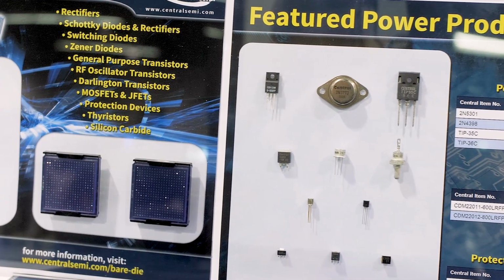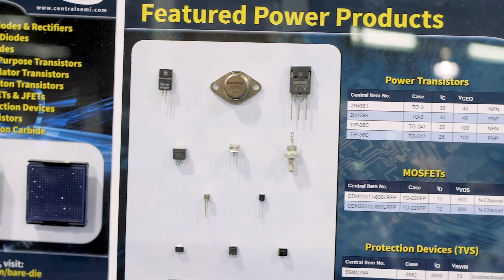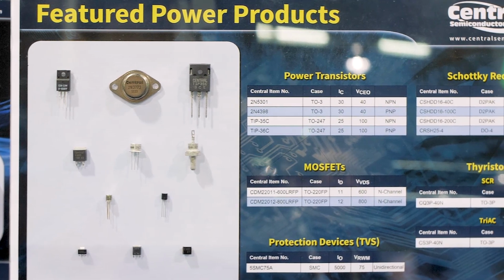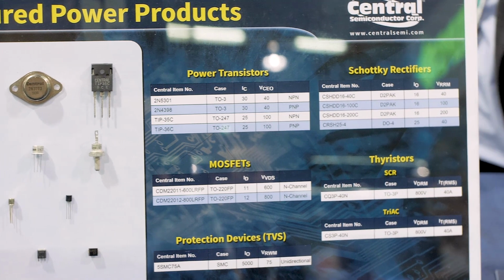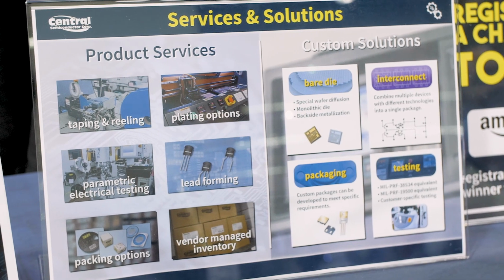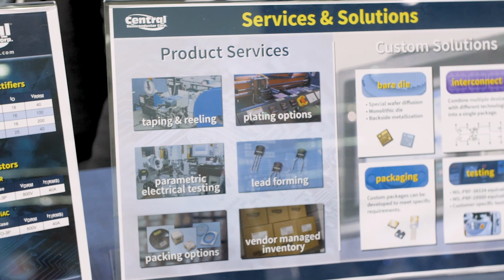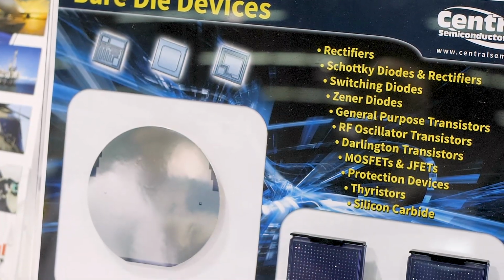Tom, what's a typical scenario for why someone would come and ask for something custom made instead of something done with off-the-shelf components? Why do they do that? Sure. Well, usually they're running into a situation where they have some environmental constraint. It could be a case of a moisture sensitivity, and they're looking to develop something that has a special interconnect or a special seal so that they can eliminate that.